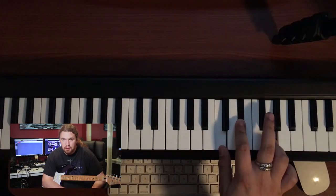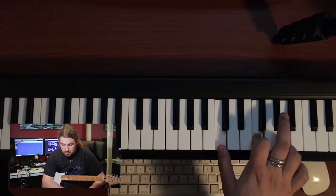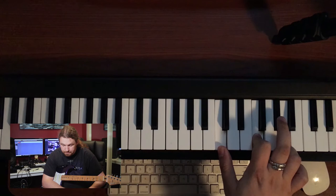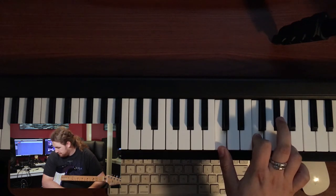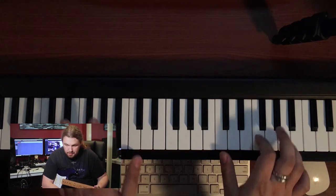So what ended up happening there was everything I was playing was over a C pedal point. The chords that I was playing in the right hand were C minor, C major, and the C major ends up functioning as a secondary dominant to F major, and then the third of the F major drops down a semitone to F minor, which gives us a minor plagal cadence back to C minor. And again, that was all over a C pedal, so when I got to the F chords, they ended up being in second inversion.